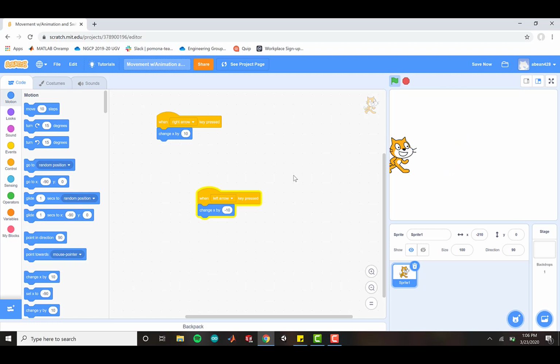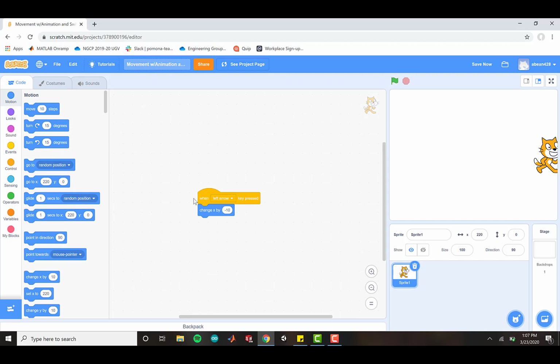But one thing that you do notice is that the sprite moves a little laggy, right? The reason why this happens is because anytime you initiate your code by pressing the right arrow, it runs the code, it stops and resets, right? So it's constantly resetting, causing that lag in between movement, right? So I see how it starts to lag and then it picks up. What is one thing we can do to fix this issue? So let's go over that now.